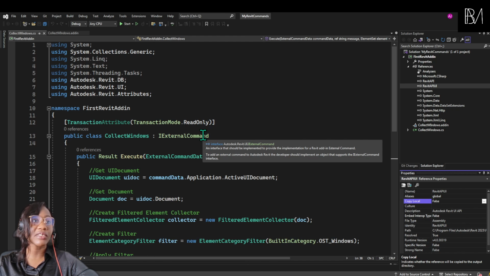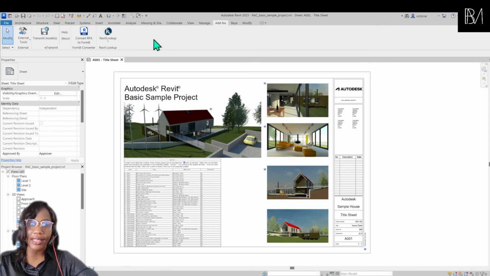Now, IExternalCommand is what makes Revit add-ins. There are two types of interfaces that make Revit plugins: the IExternalCommand and the IExternalApplication. The main difference is that the external command is going to show up in Revit under your Add-ins tab under External Tools. So here is where you would have all of the IExternalCommands listed. But if you have it as an IExternalApplication, Revit will create its own tab for it. So if you have any add-in like dRofus or PyRevit, you would notice it has its own tab, and that's because it's an IExternalApplication. So that's the main difference.